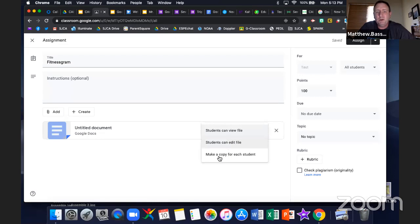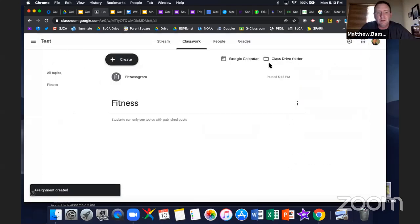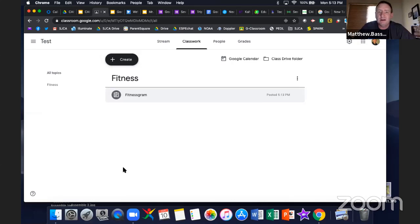You probably want to make a copy for each student so that they don't work on the master, and then you have a way to work with them. And then I am trying to find the next button that says, oh, there it is, to assign the assignment, and that'll stay into that spot. So this is going a little slow. I'm using a lot of tech right now, but you'll see that the fitness gram is in here, and you can see that I can drag that down into the fitness category. So it's a way to organize a lot better.